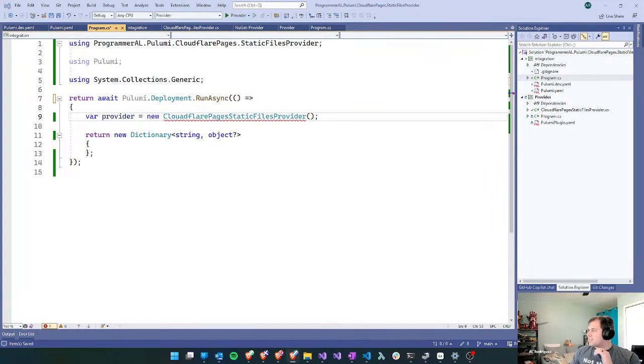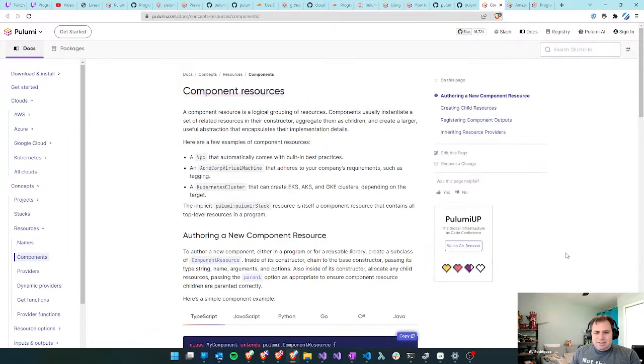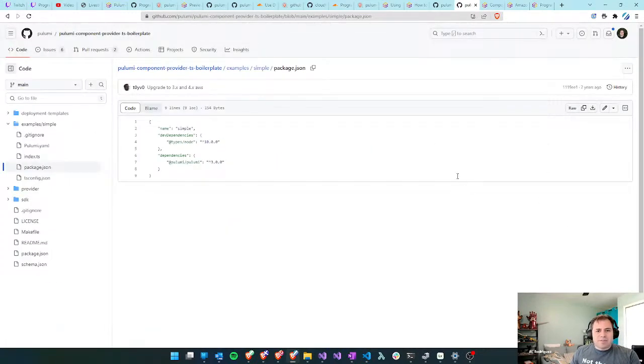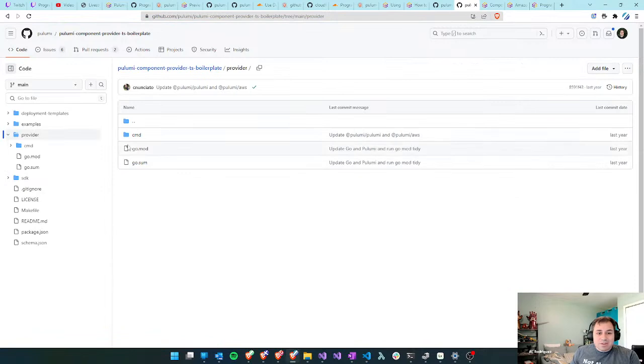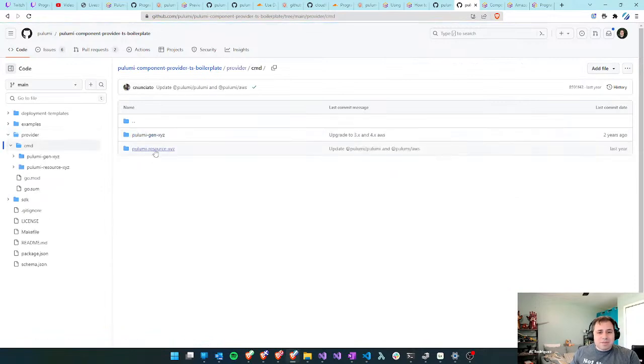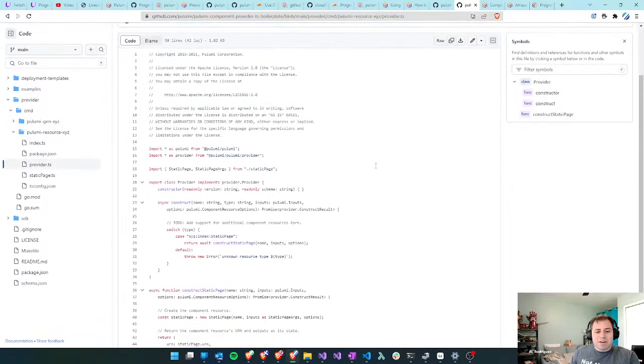That's interesting. So let's go back over here and look at. Let's see if we can find an example of this. So maybe in the TypeScript provider. Let's look in this code. Hoping for something. What's in CMD? Where's resource? Okay, let's try this. Provider.ts.